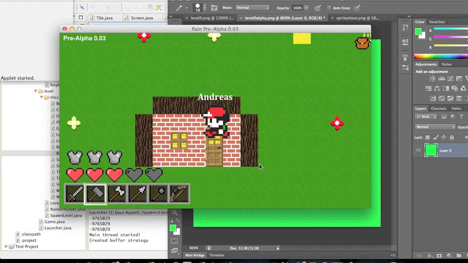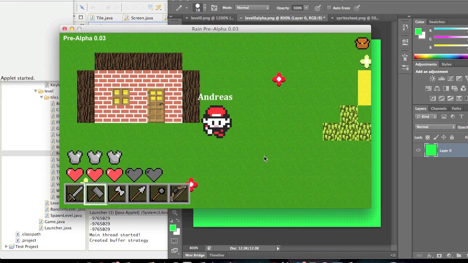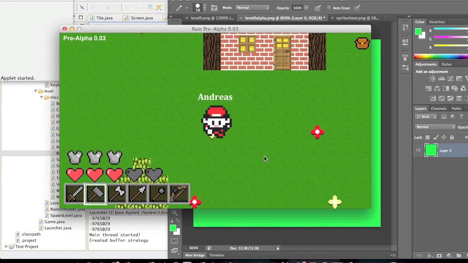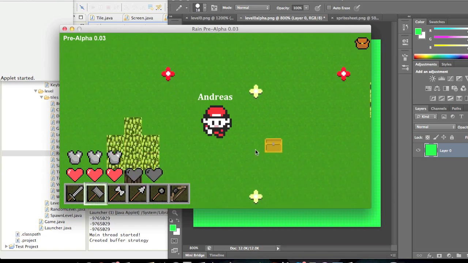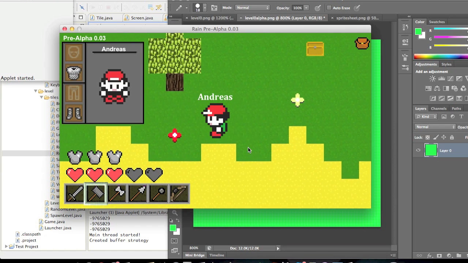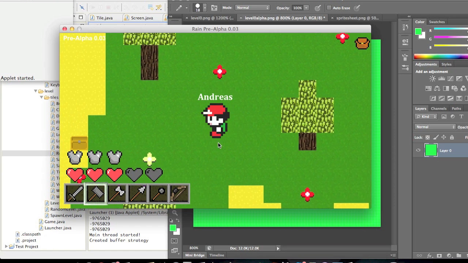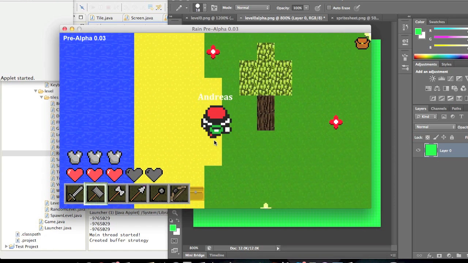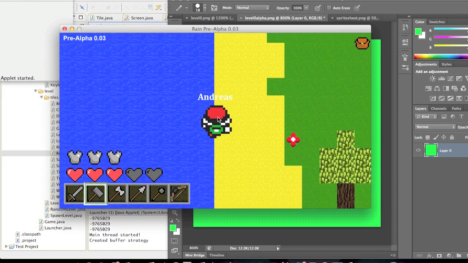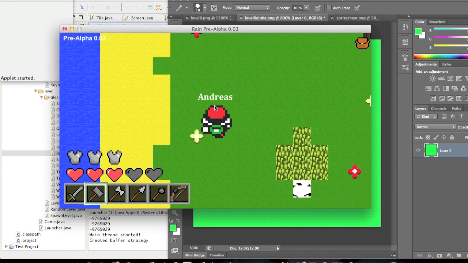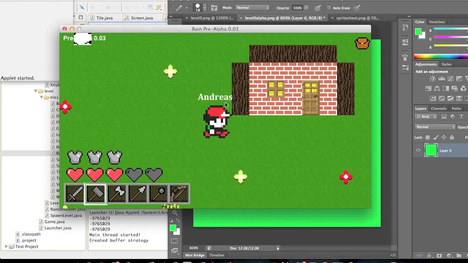Now you can also notice there's no collision yet. That's the next priority I think I'll be doing. But everything else I'm actually pretty proud of. Both the character screen and the inventory took a long time, but I'm happy with it. I'm also going to make a swimming animation, but all the animation with the character I'm going to do once I get around to making another character.